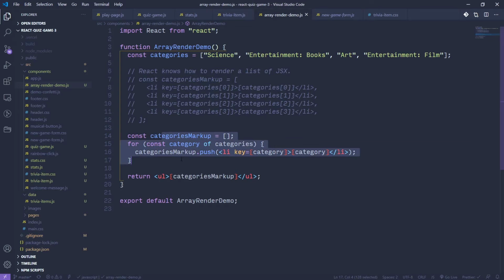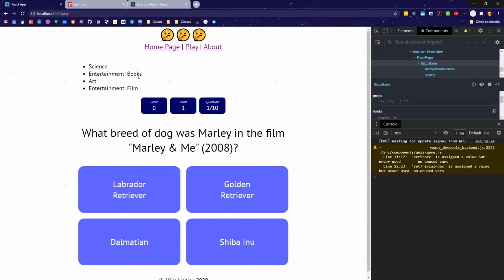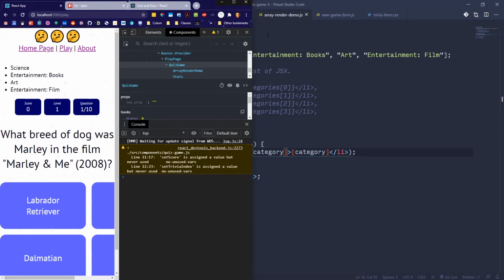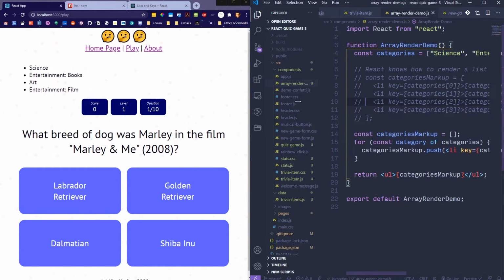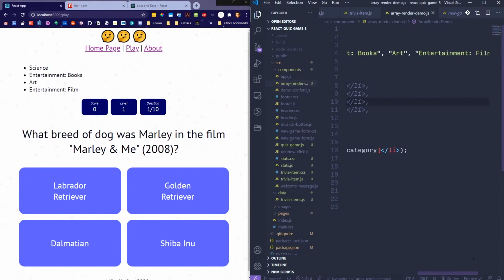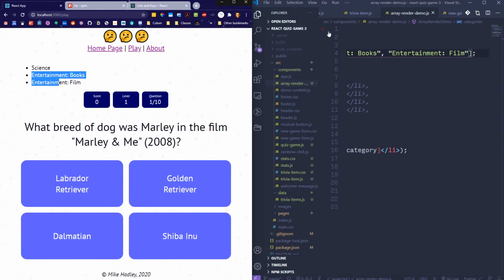So now we've created a variable here that is dynamically filled with JSX based on whatever is in this categories array. So if I save it, check it out, it's still rendering, but the beautiful thing here, so let's close this, let's get these side by side, is that if I go ahead and remove art and save it, our component still works.